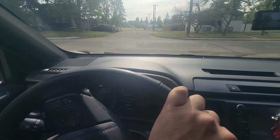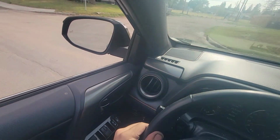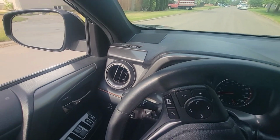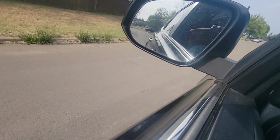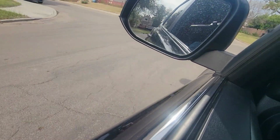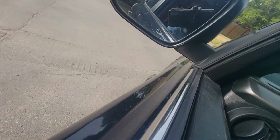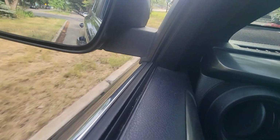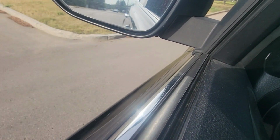All right guys, so I've been driving for about 5 minutes now. Turning left right here, sharp turn. I could hear a little bit. I hear the road noise, but I heard a little bit of grinding sound. Here we go. I don't know if you can hear it. Let's put some gas on when we turn here. I can hear a little bit, but not much. There we go.